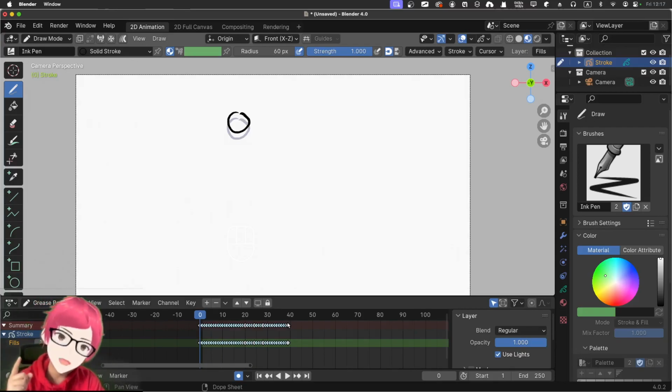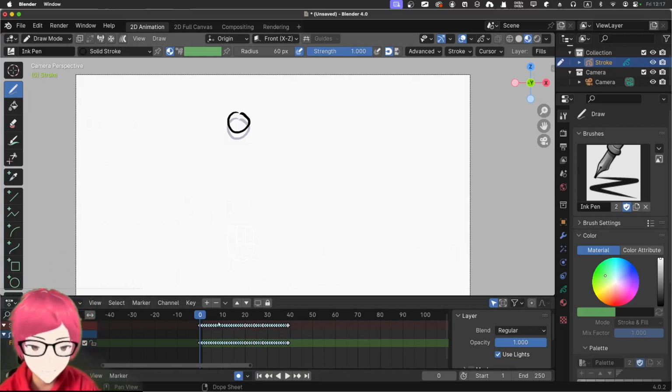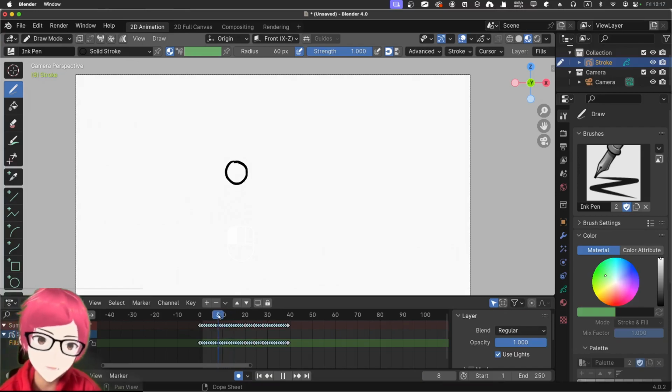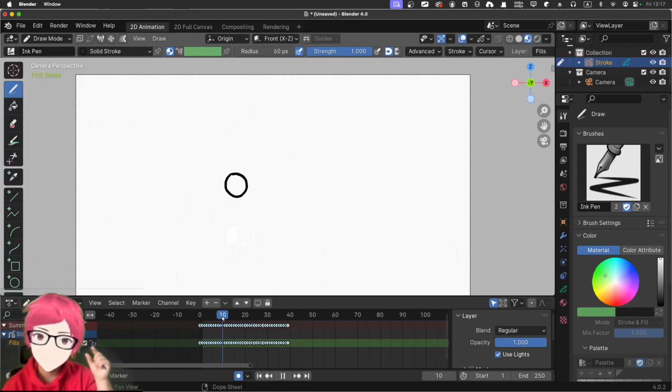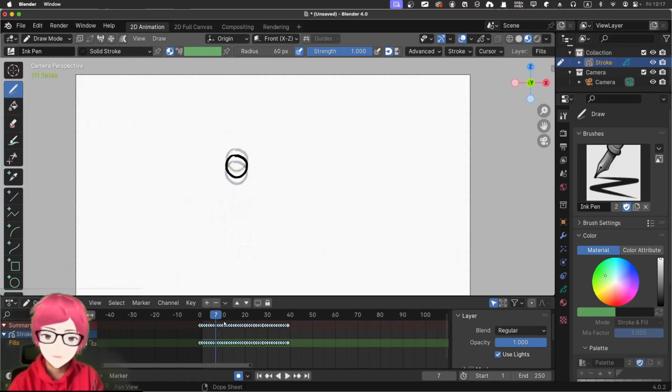But the amazing thing about Grease Pencil is that you're not going to draw two strokes completely the same. So it will interpolate in between. As you can see, every frame is a little bit different, like a smooth, linear transition. Of course, you can customize that later. I'm going to show you how to do that. But as you can see, the in-between frames also changed.